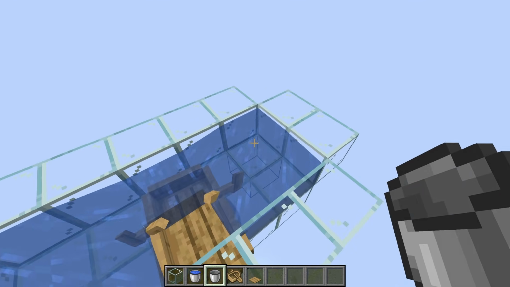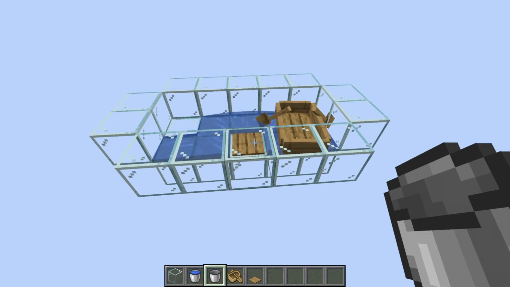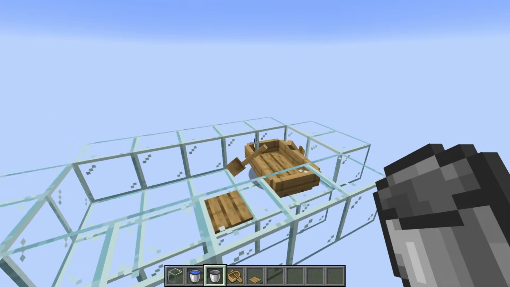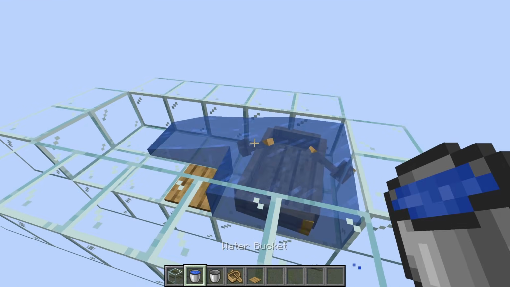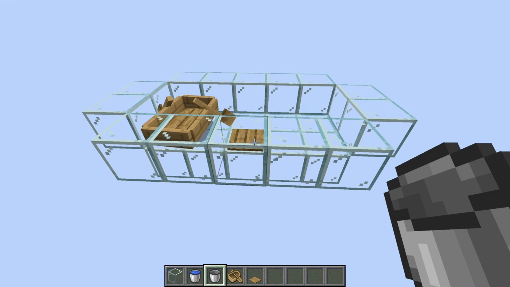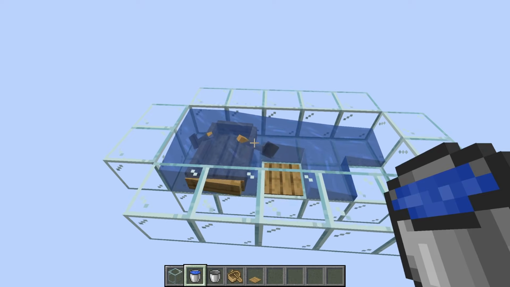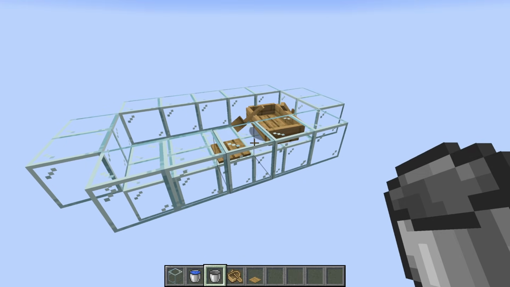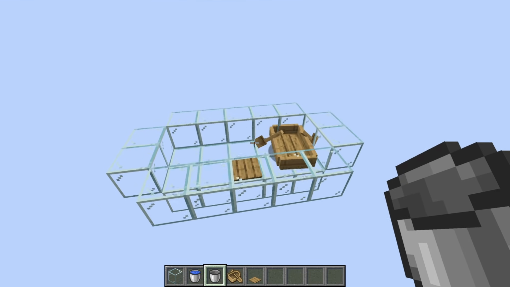Now the issue would be if both of these water sources were taken away at the same time. So if I make sure to do it fast, oh, it did actually drift off of the pressure plate, so we might be in the clear as long as both of them don't disappear at exactly the same time. Let's actually continue testing. Let's see. So what if it's just one and then I take it away like that? Okay, it drifts a little bit, but it does settle off of the pressure plate, which is good. And then here you can see we take that away, and yeah, it's looking really good actually. So this might be our NAND gate.